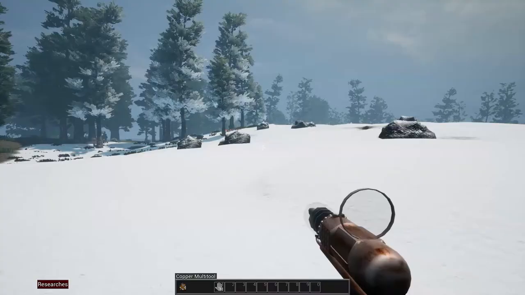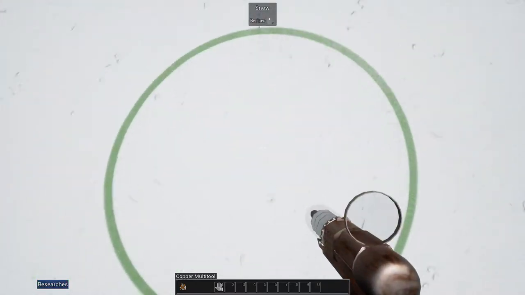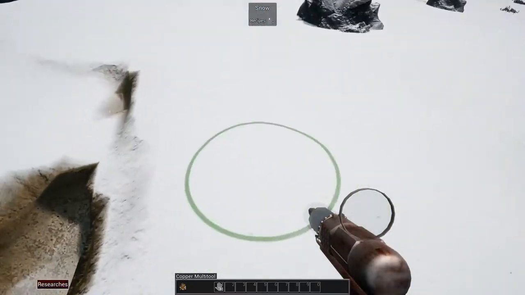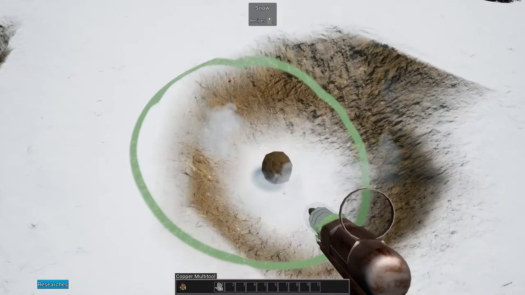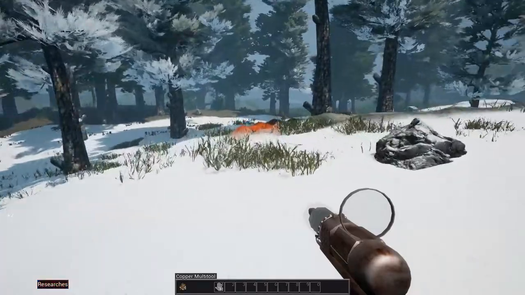You know, I think this is the first time I've ever seen the snow biome before. Kinda cool. It'd be nice if we left footprints, but let's see what happens when we actually mine it. That's kinda cool. I'm just looking around, trying to find some copper right now, and I saw this and thought I'd check it out.